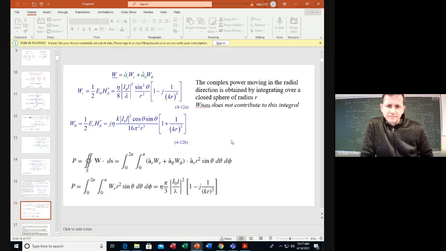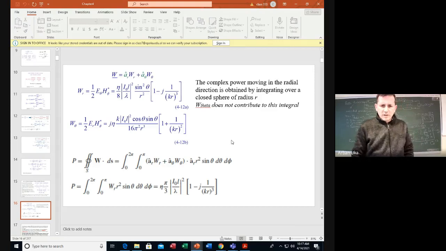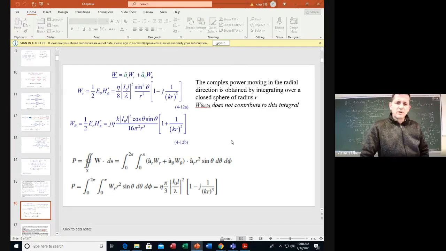Let's move again. So this is, again, we have power, and this is the power density that we have to calculate. The total power which is generated from an antenna should be equal to the power densities described in the third equation here in this slide, integrating over a closed area or closed sphere with a radius r.